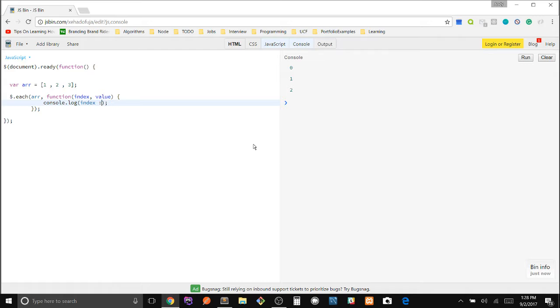Now, if we want to return the value, let's concatenate a colon and then the value.